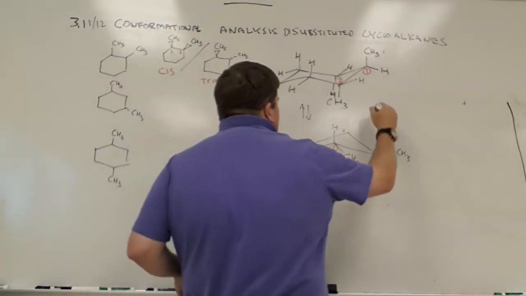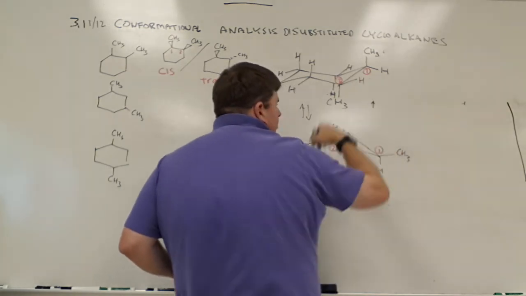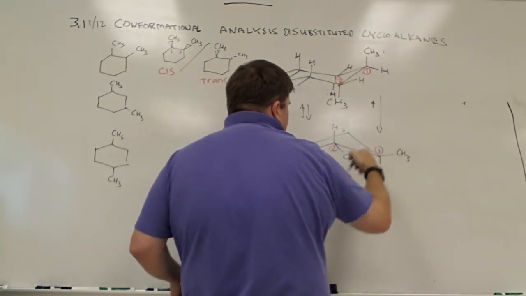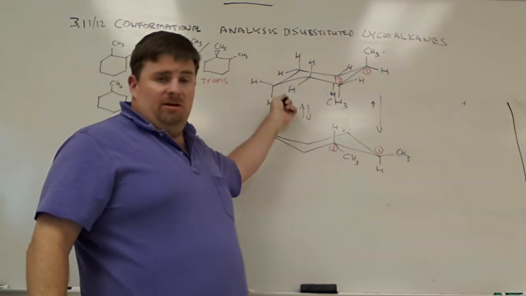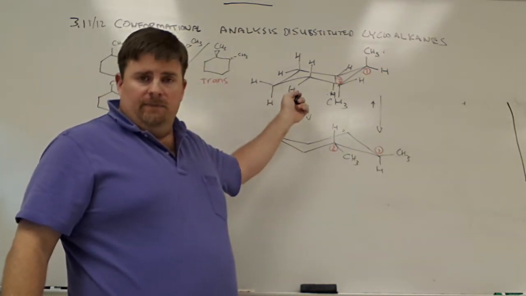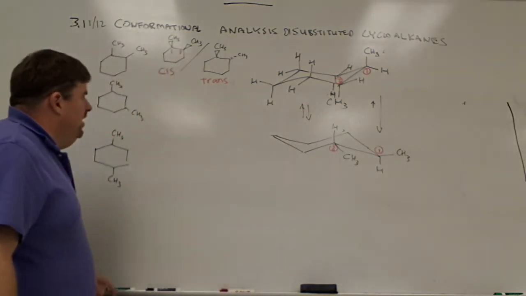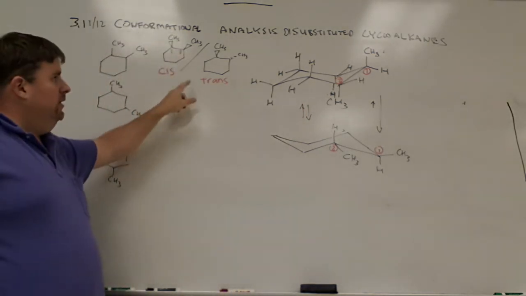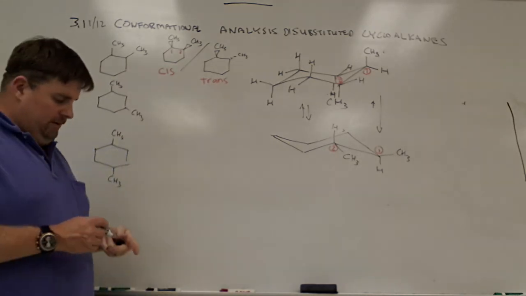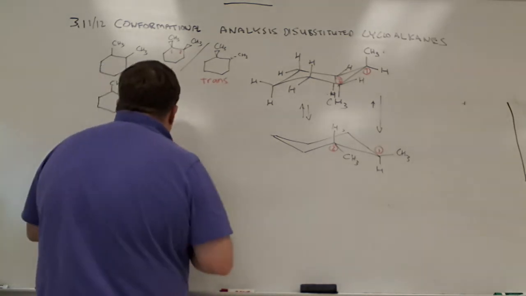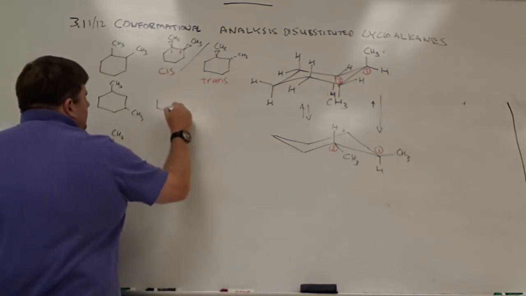So if I drew the equilibrium arrow, I draw a little one going towards that one and a large one coming down, because this is the one that's going to exist in the greater amount compared to this other one. Okay? So the most stable of these, between all of these, is the trans form where they're both equatorial. Okay? Now let's go ahead and look at the next ones.